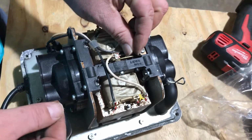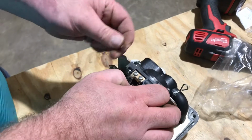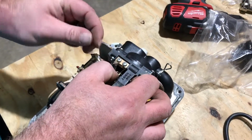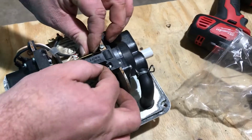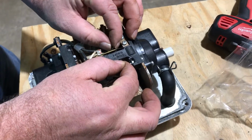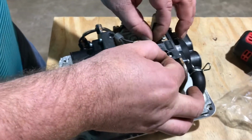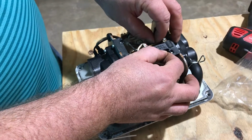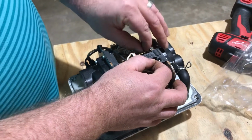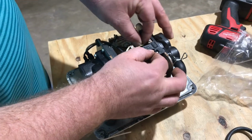A lot of people call and they think they need a new pump, and they don't need a new pump unless it's red inside like that. And they think, well, I'm going to need a new pump. Well, you can rebuild it. Generally, you can rebuild these things twice, so you should get about 10 years out of them. Down south here, they don't last that long. About 3 years, 4 years. Just the heat gets to them.